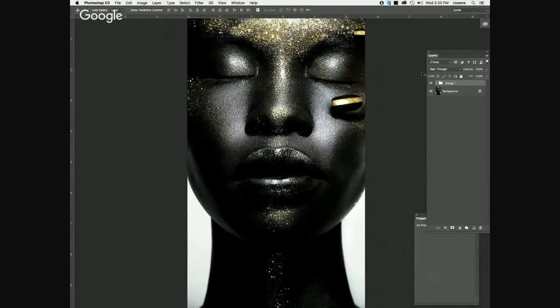Right, right. Yeah, well, that's the thing. When something is printed large, it will show any retouching boo-boos. That's a technical term, boo-boos. And that's why you didn't used to use the healing brush, and I am careful about it even now when I'm doing a cosmetics job like that.